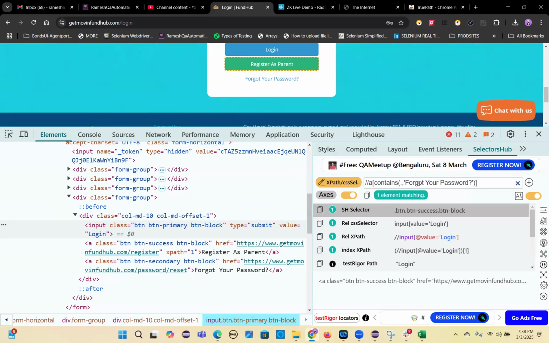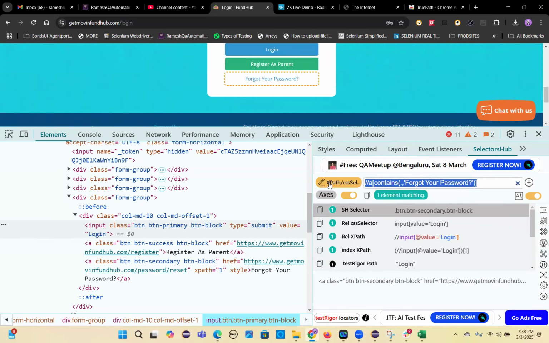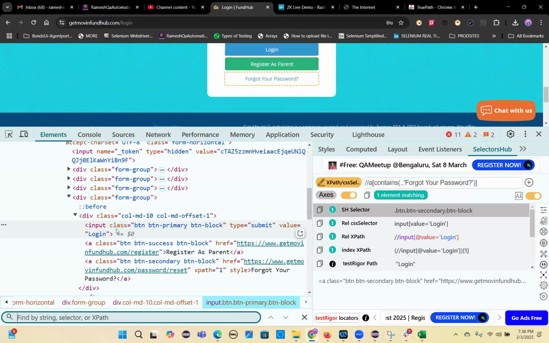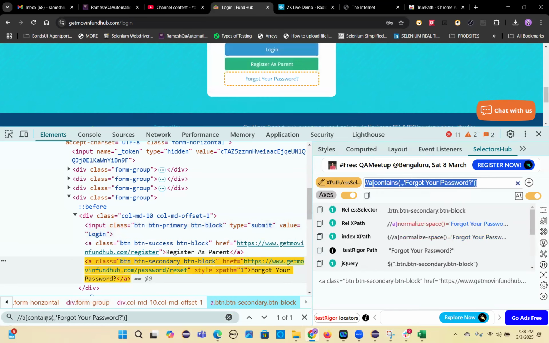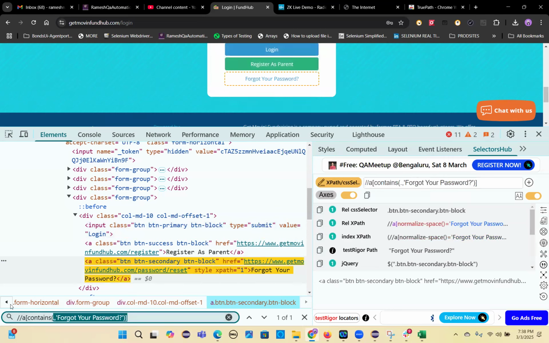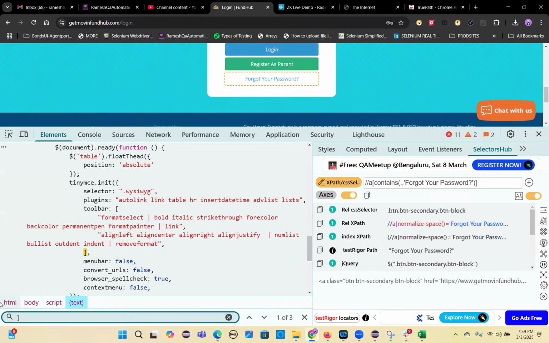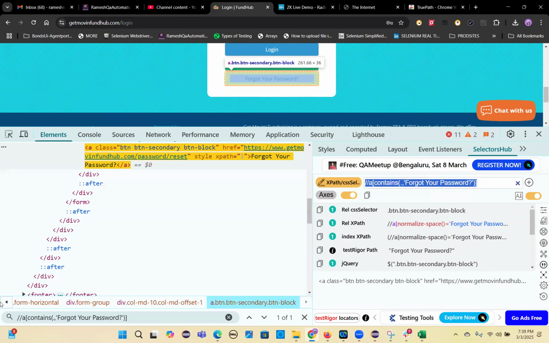See, forget password is highlighting here. You can check either in the browser or here. Even in the browser, if you want to check, press Control F and it opens at the bottom. See, it is highlighting. That is how you can identify the elements.